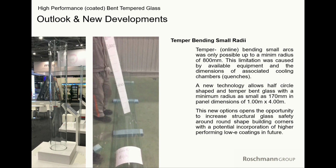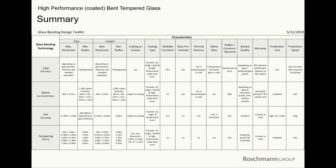And what I wanted to talk about as well is more like a summary. This is more like a glass bending design toolkit, not for you because you may know all these differences already, because you are dealing with glass and glazing every day. It would like to push this out into the architectural industry, because usually what we are dealing with as contractors is we are finding people who don't know. You start designing something in a process of design engineering, and it gets turned around into a completely different product or application later on, because they haven't had that kind of knowledge before.